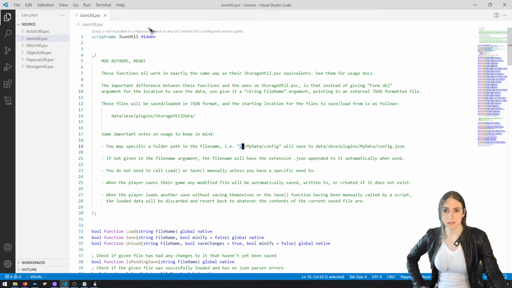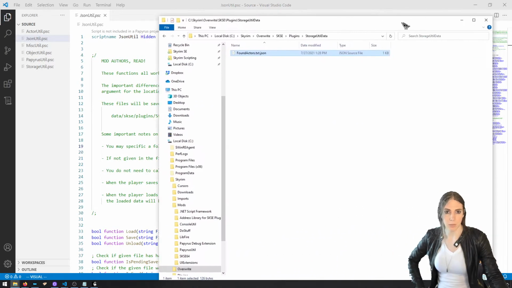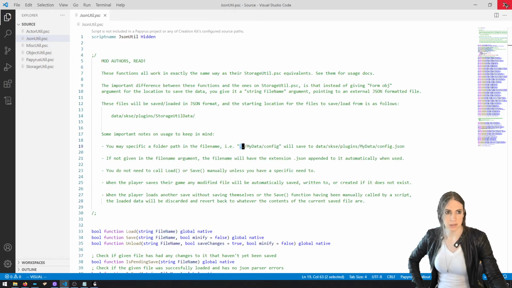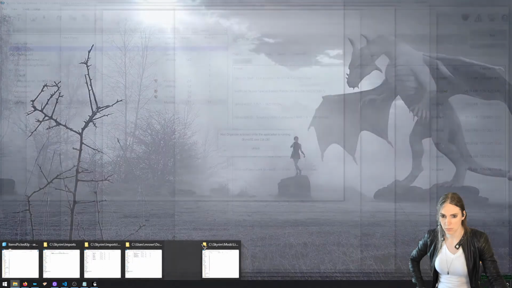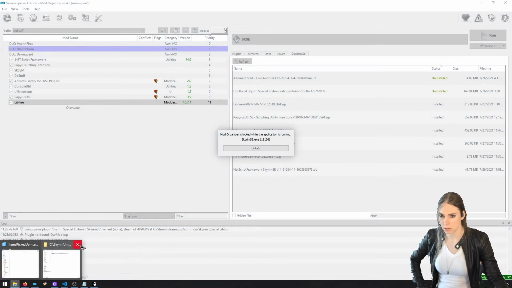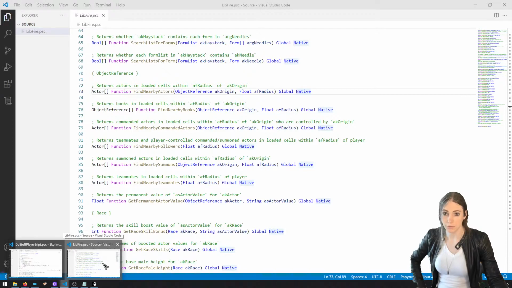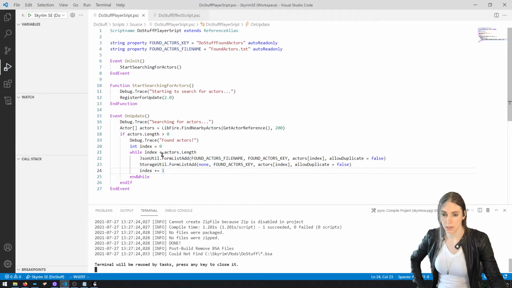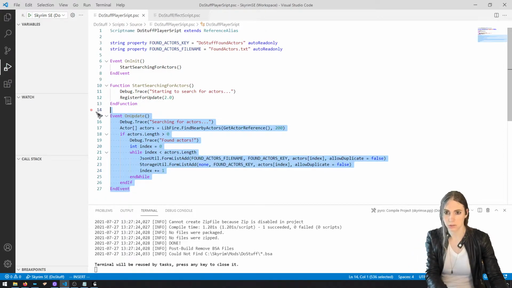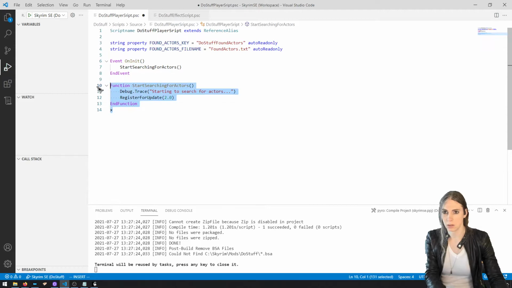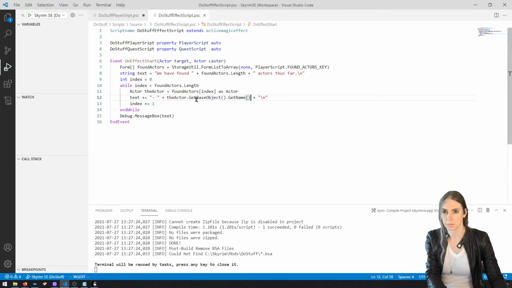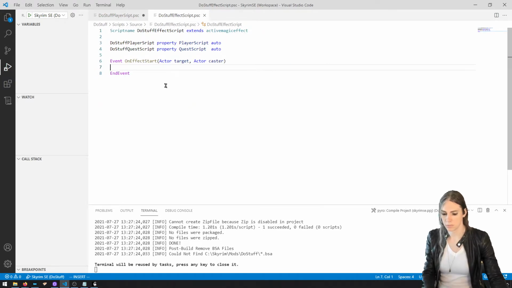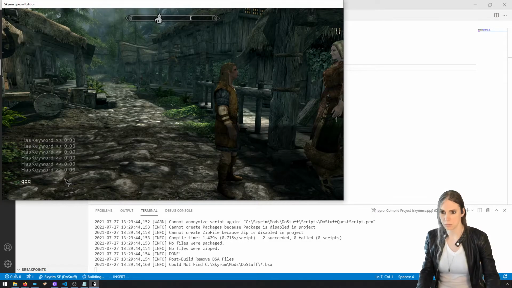We could read from this instead of reading from StorageUtil, but we've spent way more than enough time here. Let's peace out of this. We used LibFire, which I wasn't expecting. Let's close out of a lot of this stuff. And close LibFire. LibFire has a bunch of cool stuff in it. It's worth checking out. And in our code, we'll just clean everything up. Save, build, and let's peace out of the game while we figure out what to do next.